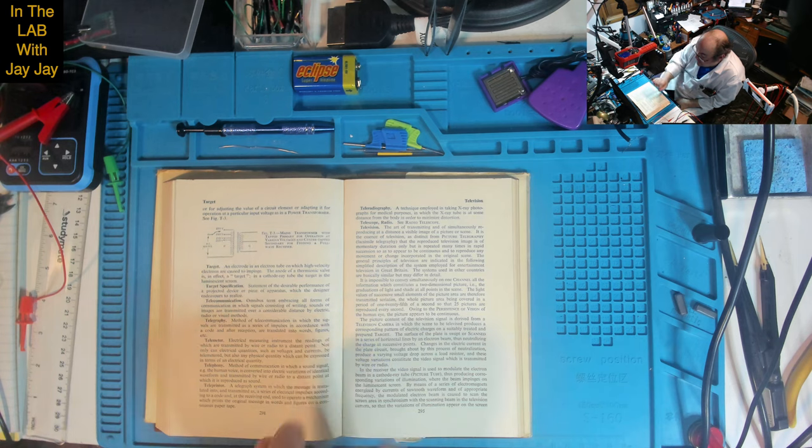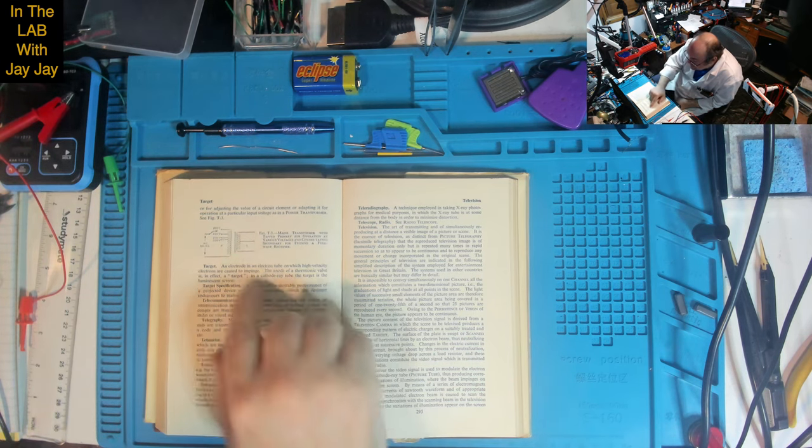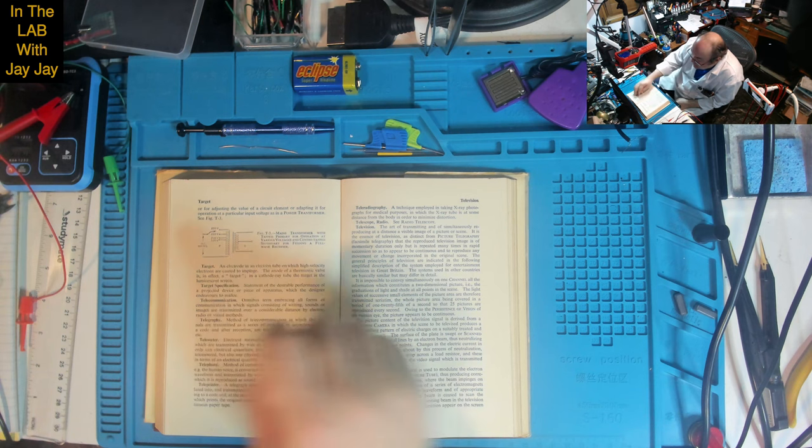Taps are what they put in so you can join into the coil on an inductor. Like in a transformer, you'll often see a tapping. Oh, here's a tapping there. Yeah, there's a picture of it.